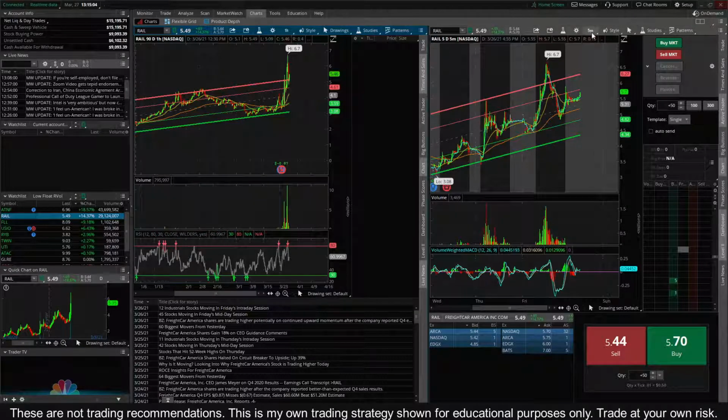When we look at our 5-minute time frame, you can see that this was a nice setup where it hit the top of the price channel, came back down at the open, and was trading off the 200 exponential moving average. This would have been a good area for an entry to the long side.